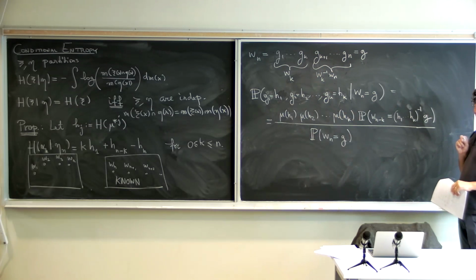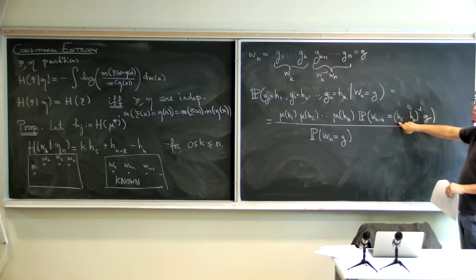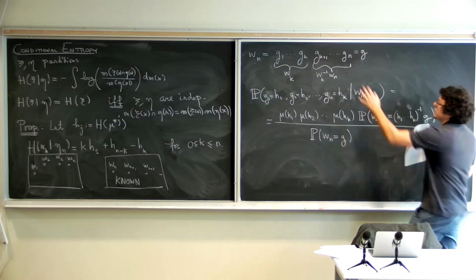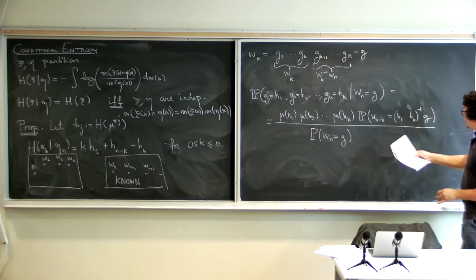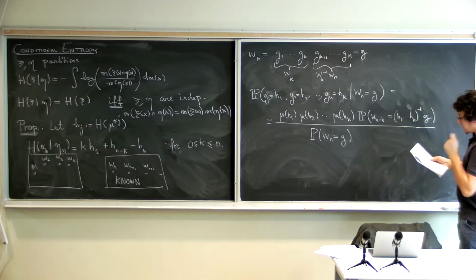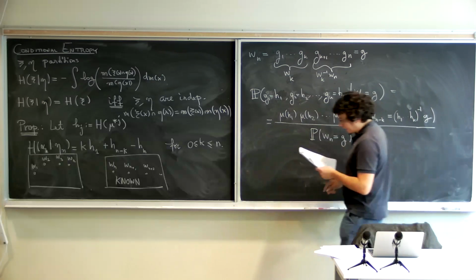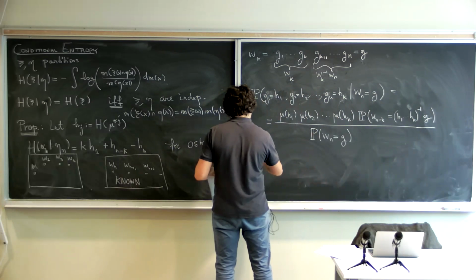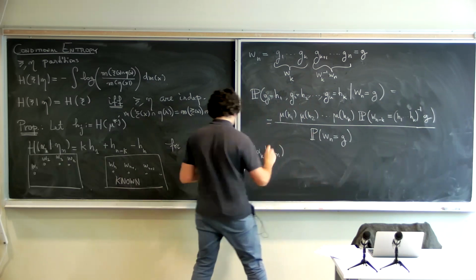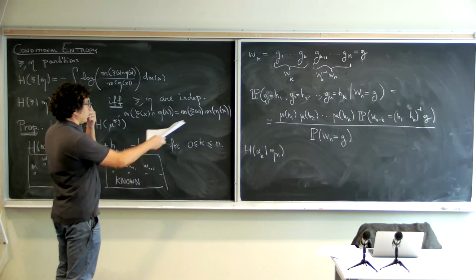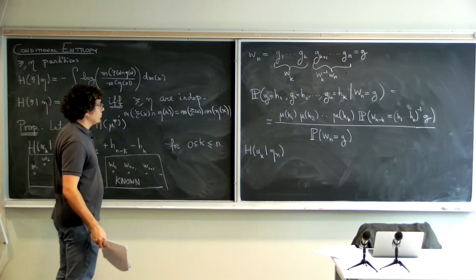Do you agree on this? Because this is the first part of the walk, which we know. This is the last, the end point. So the second piece has to be like that. Okay, and so now we can just compute, right? So H of alpha k given eta n is precisely the integral of this over all possible choices, right?